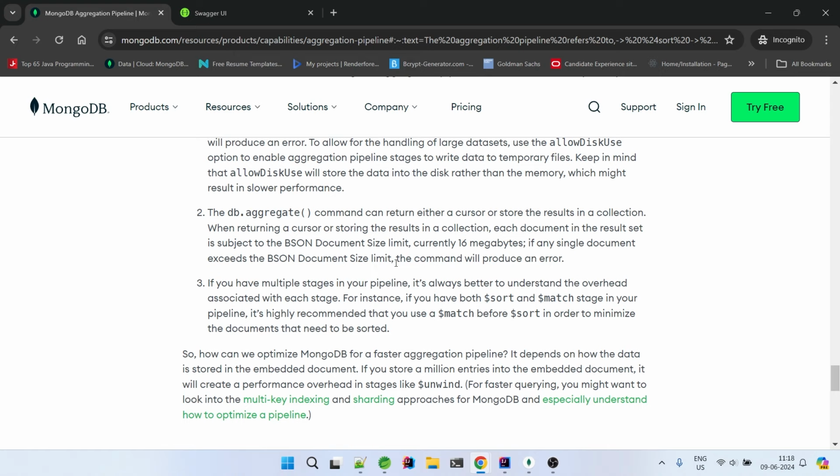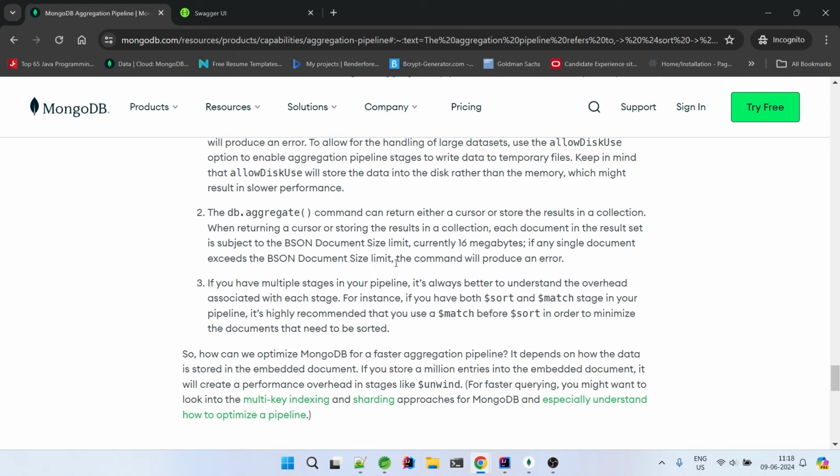Now, to implement in Spring Boot, there are two ways to do it. The first way is to write the query ourselves, to declare a method and provide a query for that method. Okay, so we will see that way. And the second way is to directly create a method and then do it programmatically using the APIs that are given.